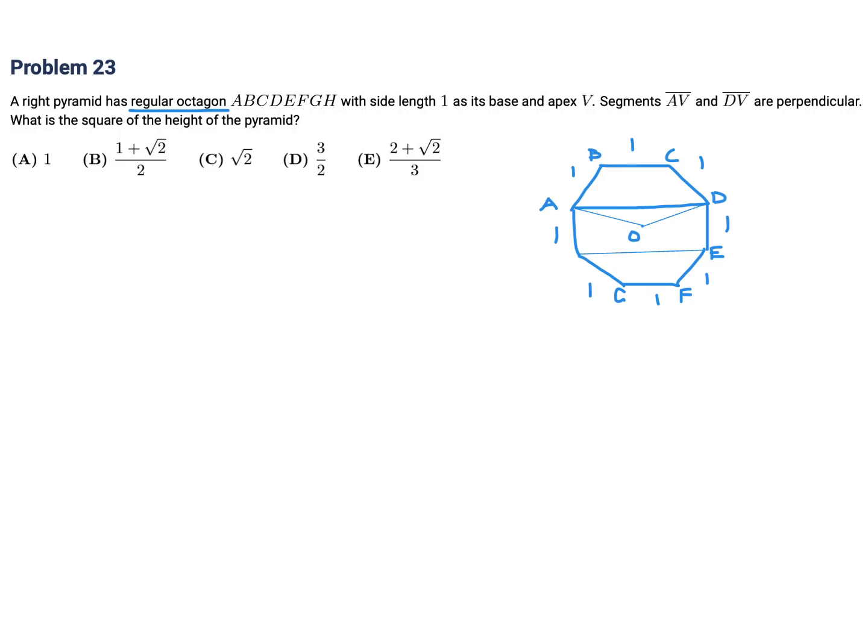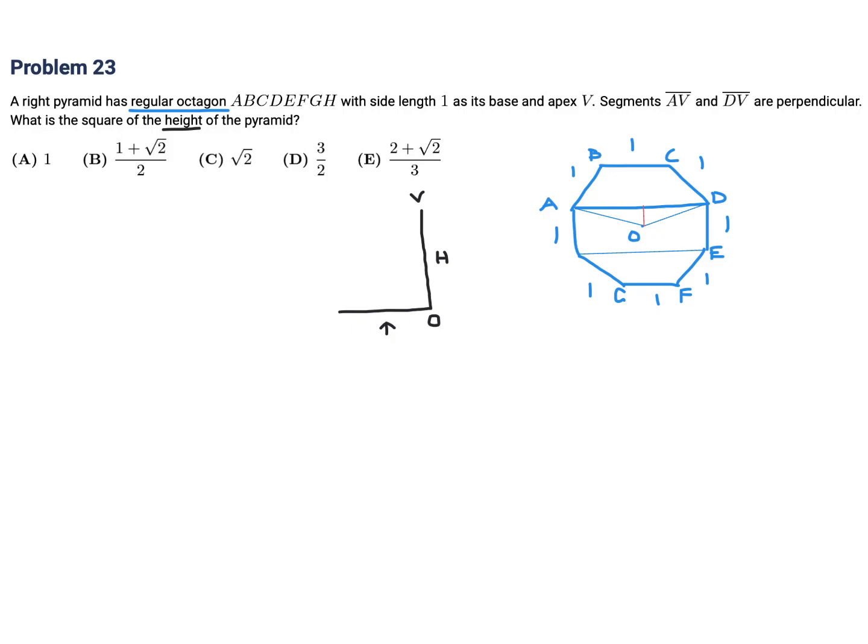And let's see here. One line from there to there. I think that's a pretty decent setup. Now I've got to draw the 3D version of what's actually happening. So let me see if I can do that properly. This is the base, and O is sitting here, and the apex is V. So from O to V is what we're trying to figure out. That's basically the height of the pyramid. And then we have to somehow put in D and V. So how do I do that?